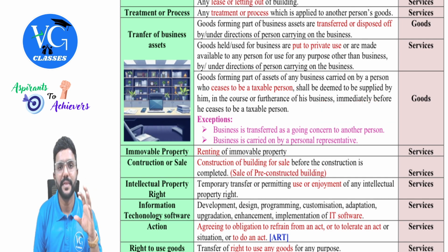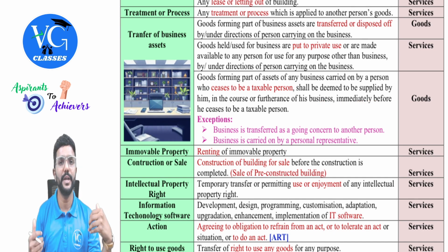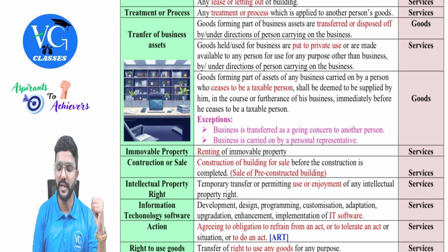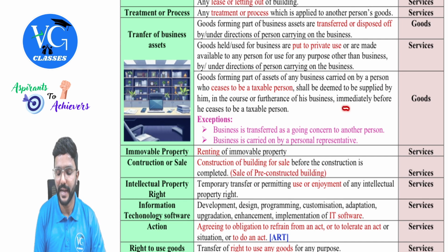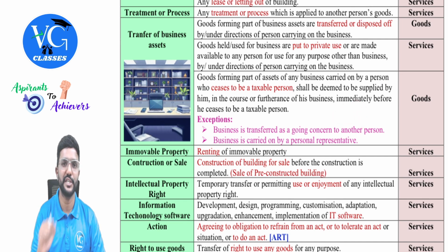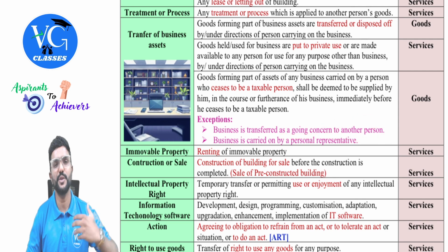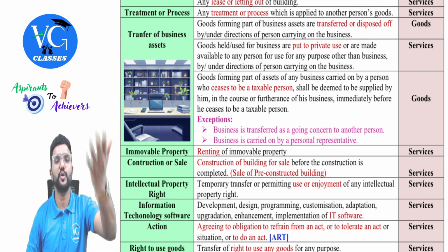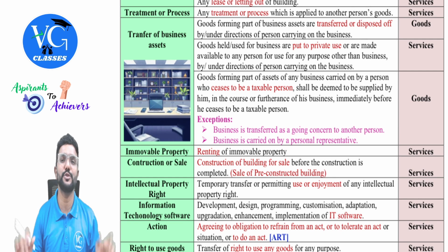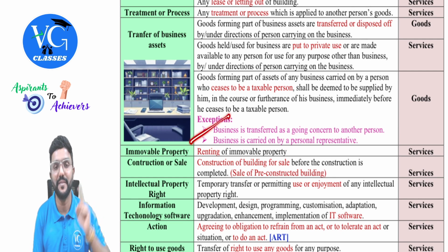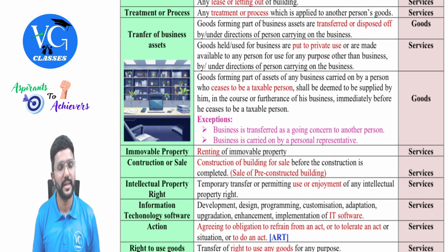On that day, whatever goods I am holding are deemed to be supplied by me and it is a supply of goods, guys. This provision, we will cover it again in section 29 also. Just mentioned there, read with section 29. Okay. Exceptions, meaning in the following case, there is no supply. When is it? When business is transferred as a going concern to another person. Assume I have sold my entire business to you. From tomorrow, you will continue the show. In that case, there is no supply. As I already mentioned, this is actually covered in the exemption list, guys. There is no GST on it.